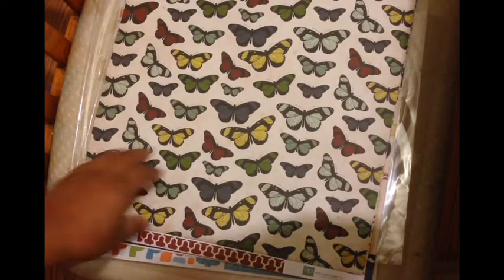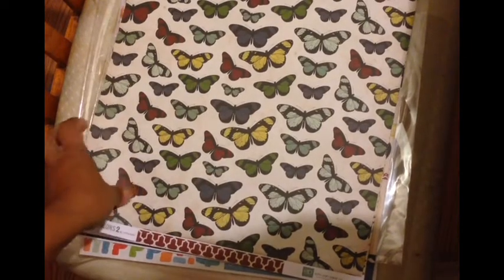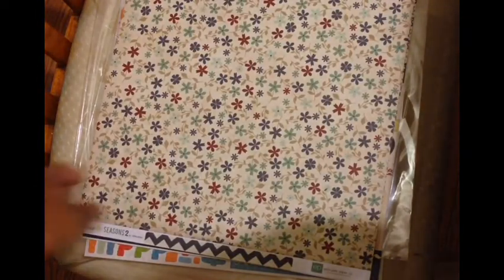Butterflies. See, this one I'd probably cut up the butterflies. Oh, look at that. It kind of reminds me of a Moroccan kind of theme. Oh, look at these. Isn't that cute?